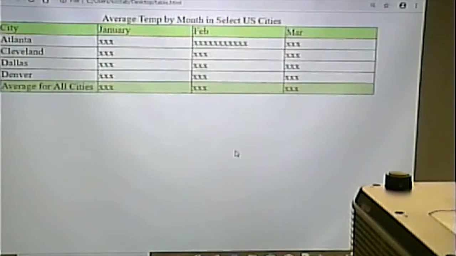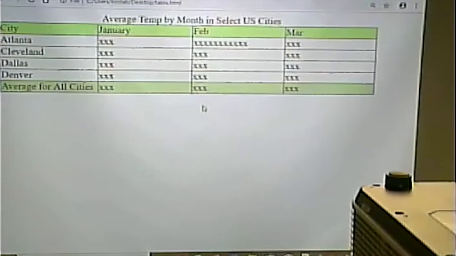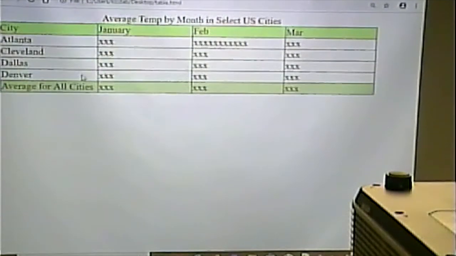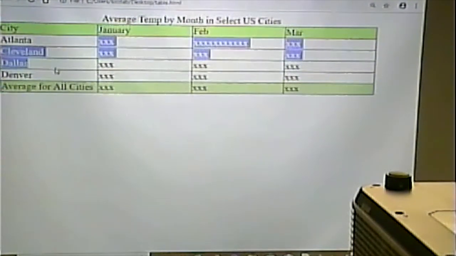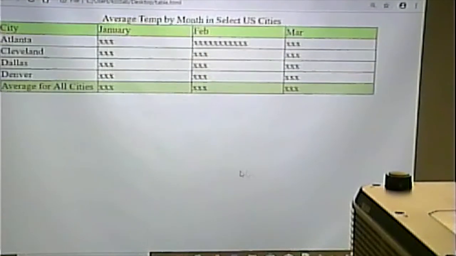Remember, a good use of style, things like colors and fonts and any visual element that you have, is that things that are the same should look the same, things that are different should look different. All right. So in other words, this row and this row are different than the other rows of the table. This is a header row, this is a footer row. Therefore, they should look different. All right, it's a good style guideline to make things that are different look different. Whereas things that are the same should look the same. All these are pretty much the same. They're a city and three temperatures. So I'm going to have all of them look the same. There's nothing different about any of these cities.